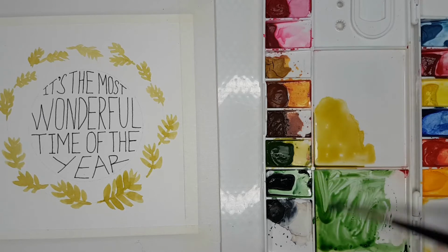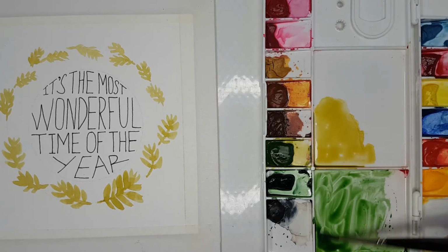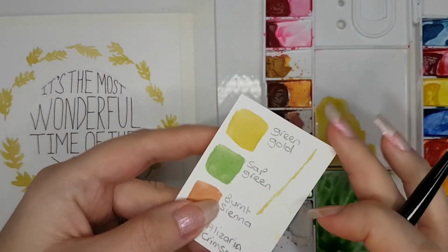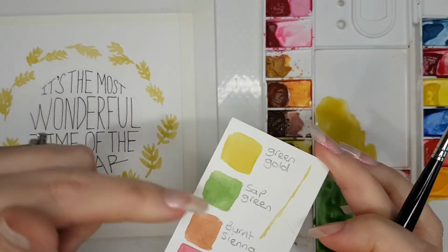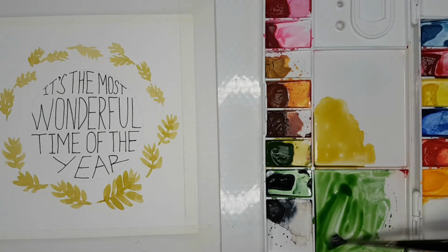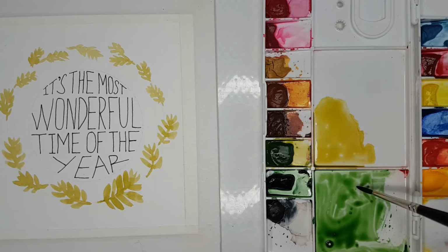So for me, that's the sap green here that I've ready mixed, and this is going to create a nice contrast if I show you the sample. So the green gold is what I've just used, and I'm going on to sap green now, which you can see is a lot darker. I'm going to start off by adding a bit more water to it to begin with, so that it's a little paler.